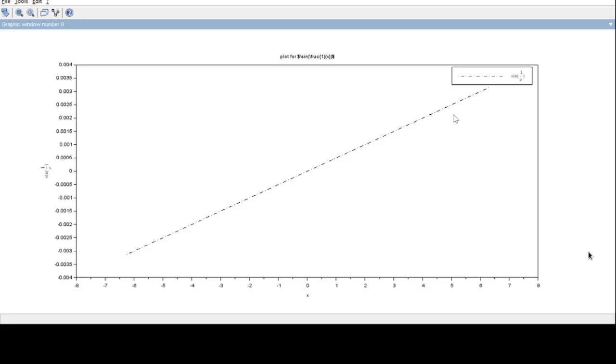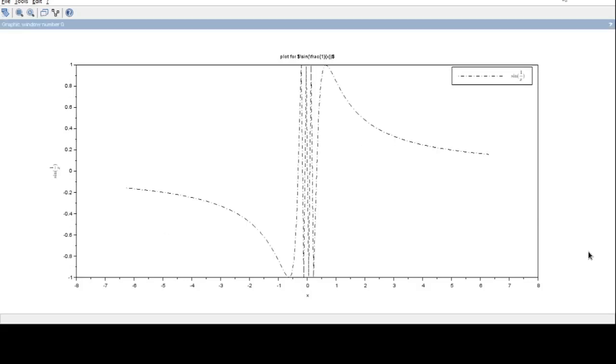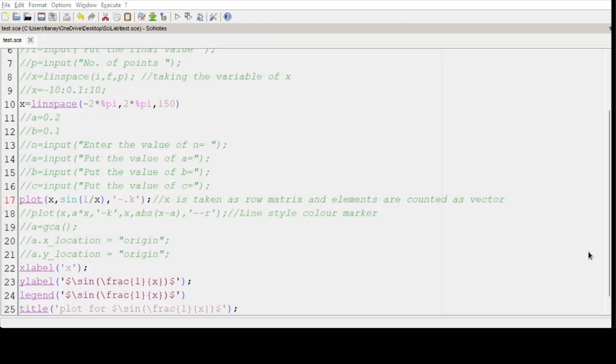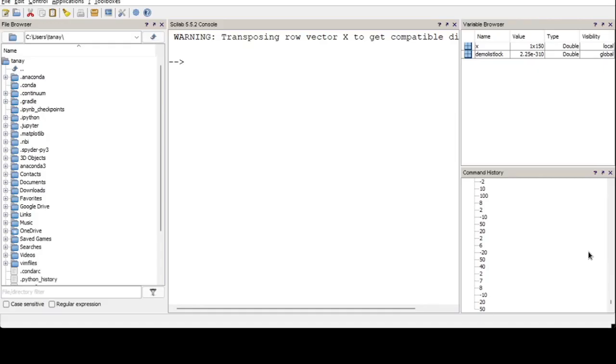Think about what happens if X is equal to 0. So if X is equal to 0, 1 upon X is something unknown. 1 by 0 is like infinity, approximately. Though it is undefined, we cannot really find out the value of 1 upon X. This should be the graph. How can we have this? Okay.